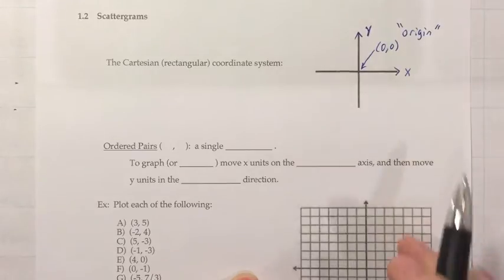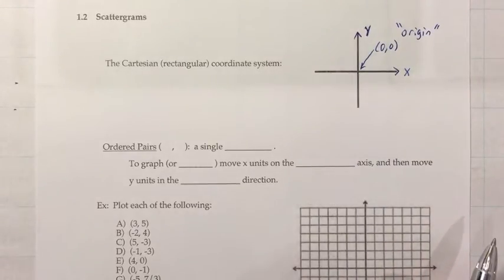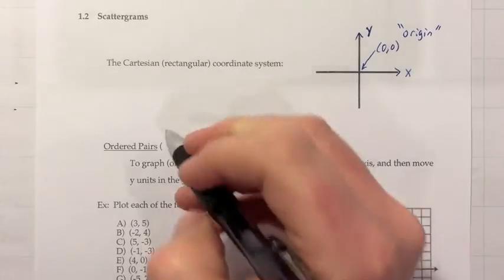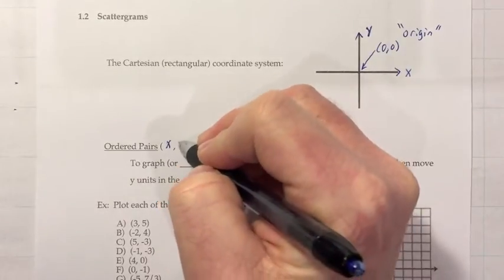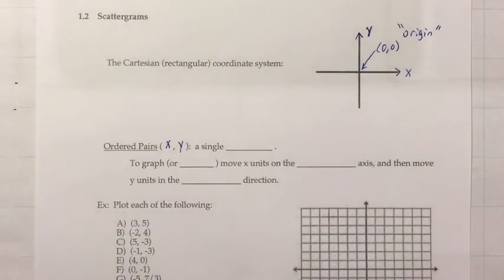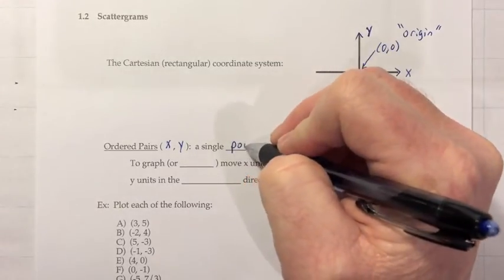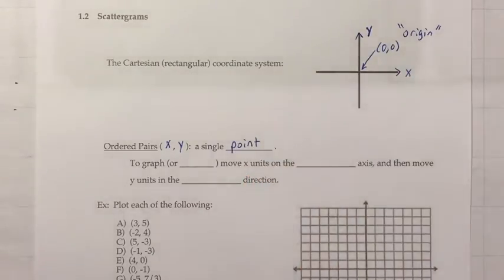And I'm referring to that as an ordered pair, so let's hit that definition too. An ordered pair is an x value together with a y value, and even though there are two values, an x and a y, it's still a single point when we plot it. And plotting is our main goal with these ordered pairs for now.